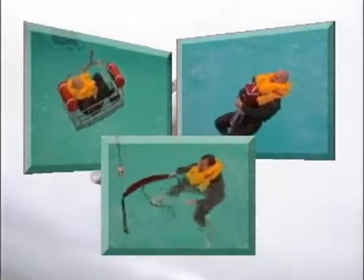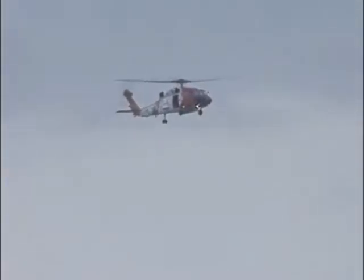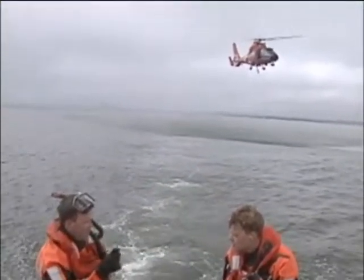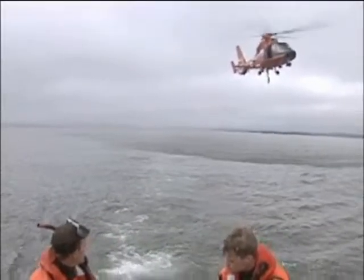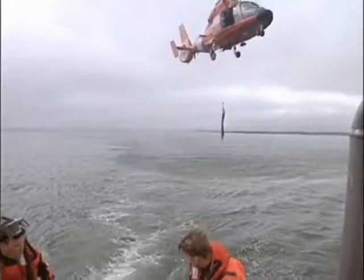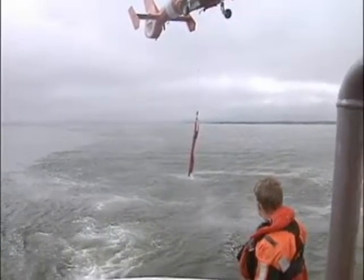Stay in the raft at all times. Survival has but one goal: rescue. The survivor's chief responsibility is to get the attention of the rescuer. Remember that extraction can be accomplished through many means. Rough seas can present a challenge to the most experienced of rescuers. If rescue by helicopter is evident, there are some precautions you need to take to ensure a safe rescue. Let the helicopter come to you — as it approaches, it will typically drop a pickup device in the water and drag it to your position. While this is occurring, you should partially deflate the cells of the raft to prevent the raft from becoming airborne and damaging the helicopter.